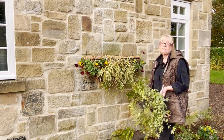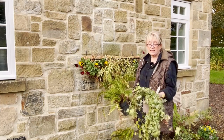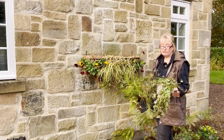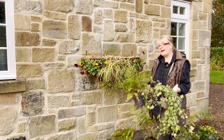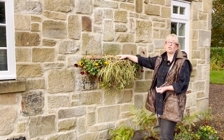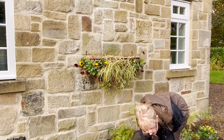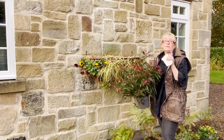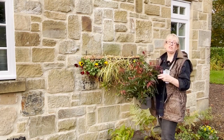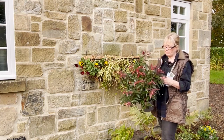Obviously, you've got to try and make them as cost effective as possible. And what I do is plants that I used last season, I've potted them on and they've grown really well over the summer, so they'll go back in again. But one plant that I'm going to add this time is the star plant in the centre, is a Leucothoe, Burning Love. Now this is a stunning plant and I didn't buy it for here. I bought it to go into the border, but I'll put it in here over the winter and put it in the border probably next springtime.